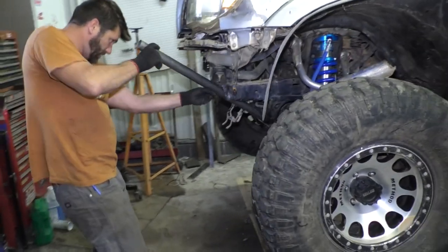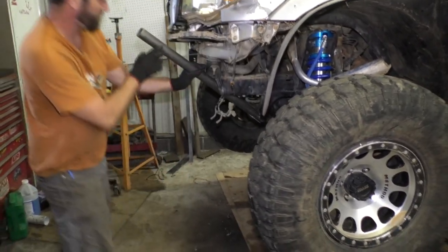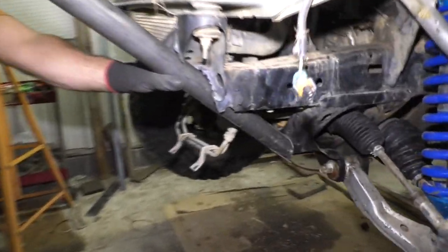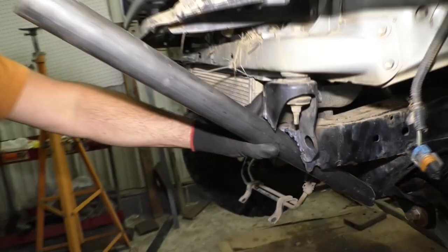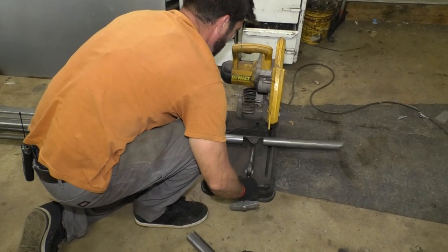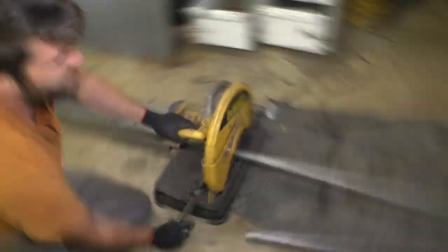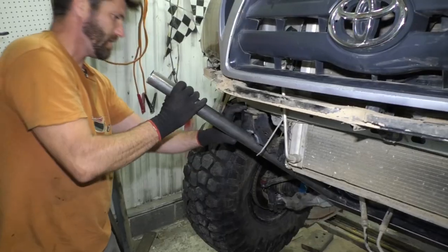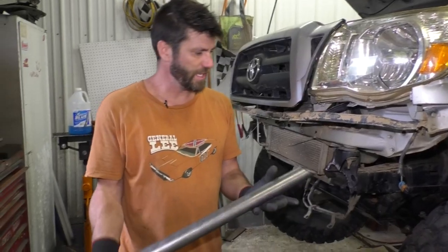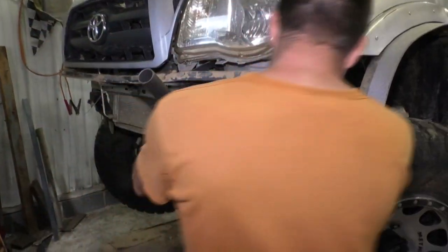Let's see how that fits here. Pretty nice, pretty nice. All right, yeah, definitely a little too long, but that's all right, because I'll trim the top. Pretty good fit. I'm gonna cut another piece now to match. Instead of measuring this, I'm just gonna lay this right up here. Mikey likes it. I got two identical bars cut now, and I grinded some paint off of here. I'm gonna clamp these on.